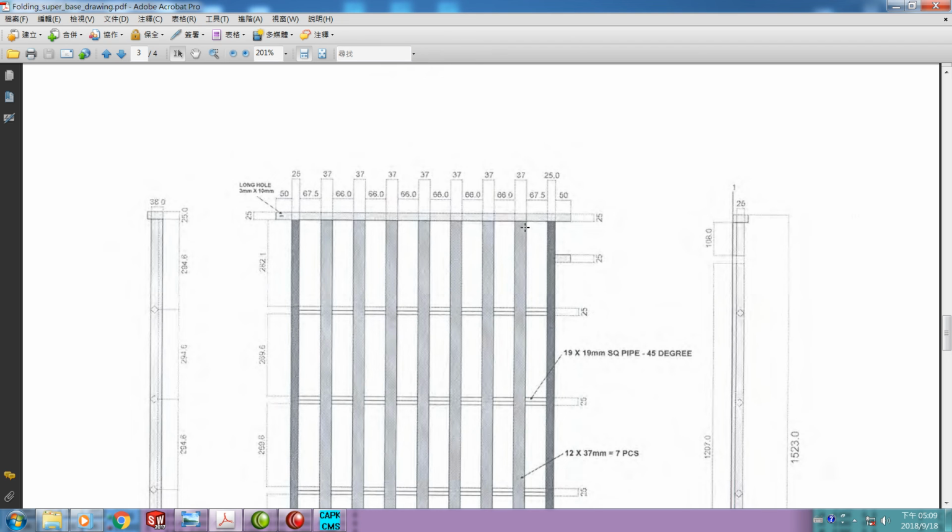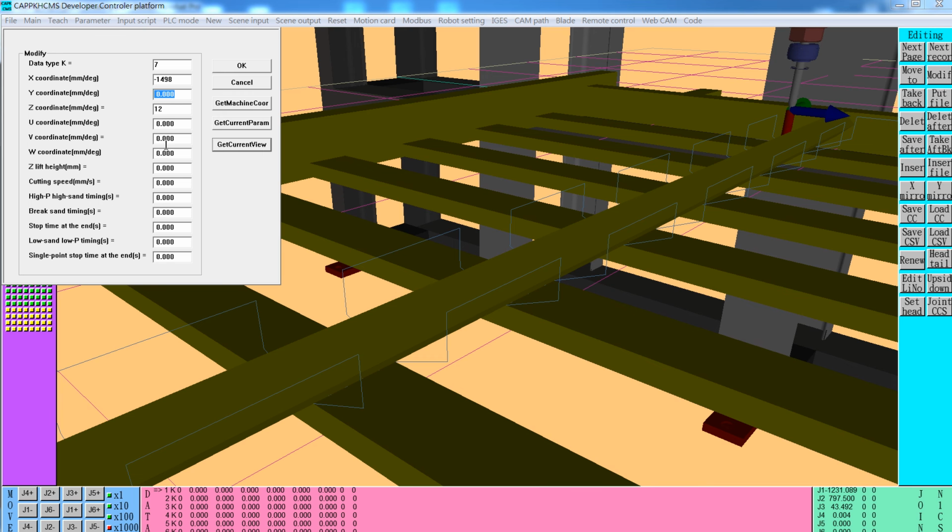So 940 subtract 75 to get 865. 865 subtract 67.5 to get 797.5, and then subtract 10 to get 787.5. So here 787.5.